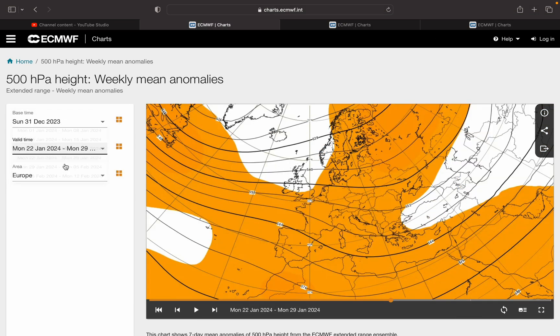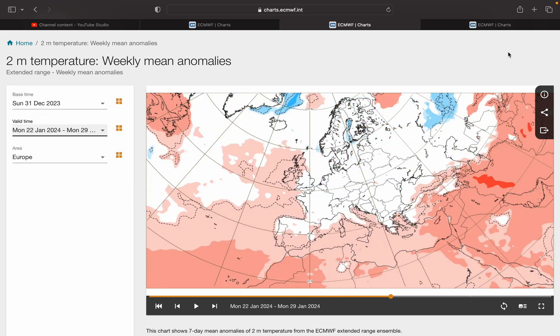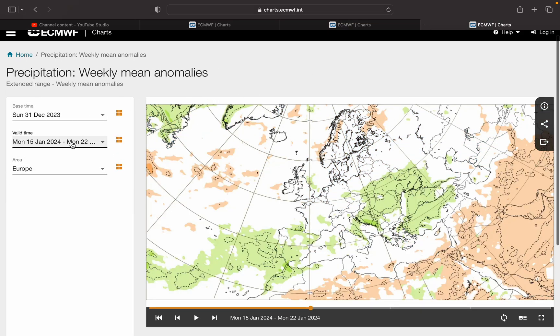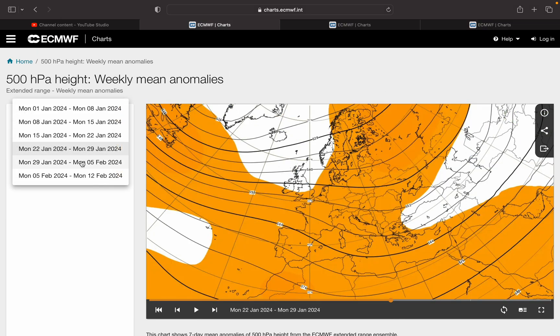Week four pressure anomaly shows probably more of a westerly flow — we've got a trough to our north and a ridge from Canada all the way towards Europe. Temperature anomalies are going milder, which probably goes back to westerly weather. And the precipitation anomaly is wet to our north, so that probably does show a return to westerly winds.